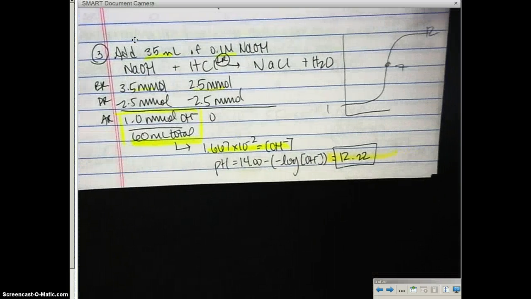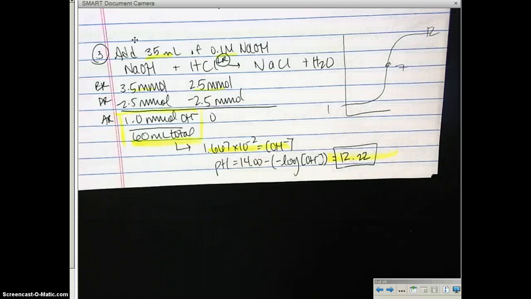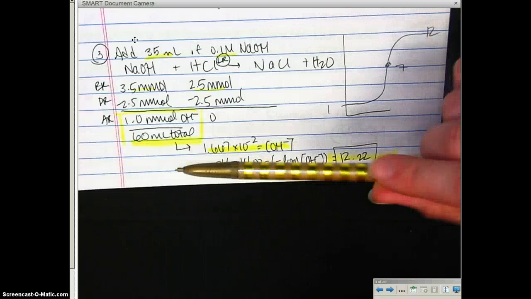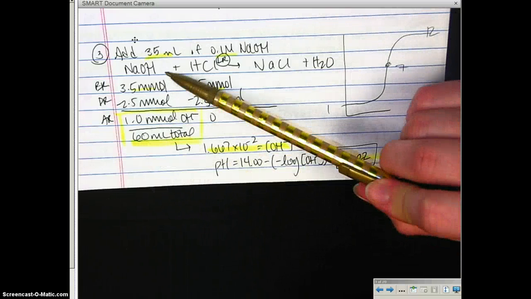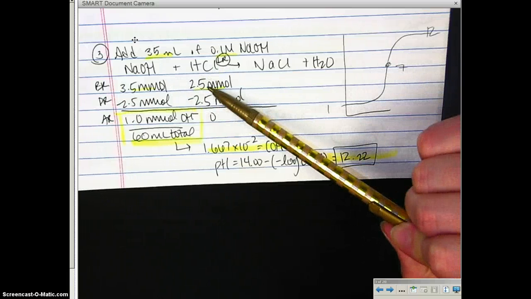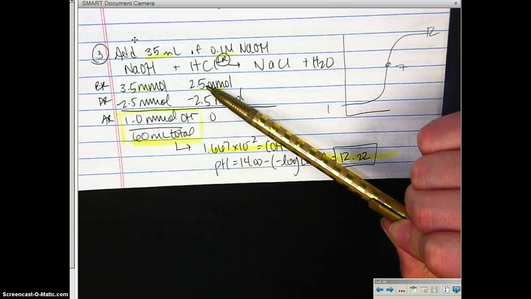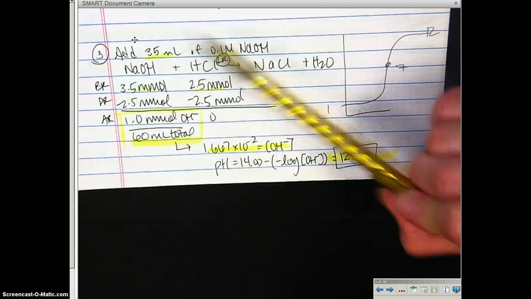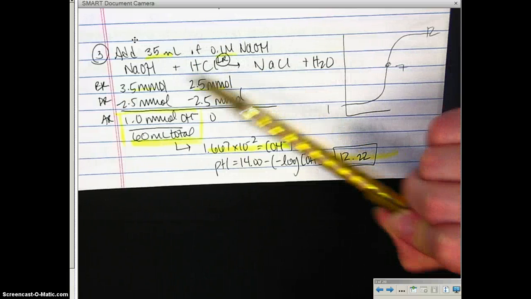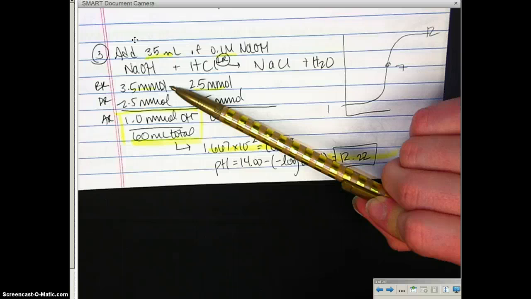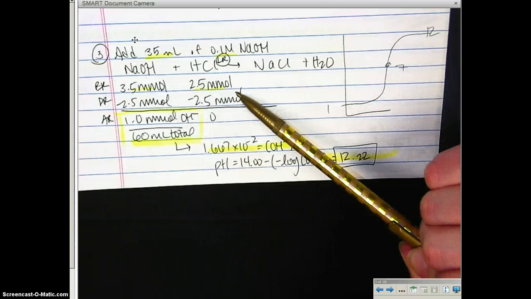Last one. I feel like I'm going over this fast, but that's mainly because this is easy. You guys know how to do these charts. This is just a quick review if you've forgotten. Sodium hydroxide and hydrochloric acid. We still have our 2.5 millimoles of this, same old, but we've got 35 mL of 0.1 molar sodium hydroxide that we've added. The 35 mL converts to 3.5 millimoles, minus your limiting reagent in this case, which is your acid.